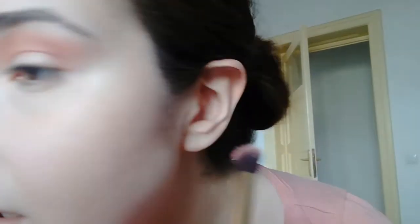Next eye. It's very annoying that the white balance is so off, because here it looks a bit washed out, but in my mirror it's absolutely stunning. I'm gonna keep blending. Okay. Maybe next time I'm gonna try and film the mirror and not my own face. That could work. Okay, let me see. Are they equal? This needs a bit more blending.